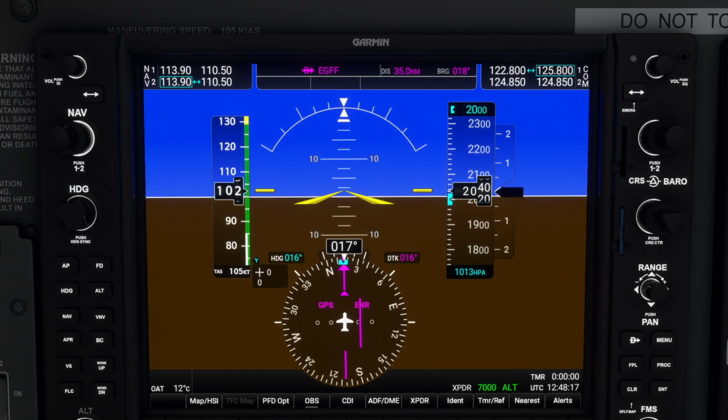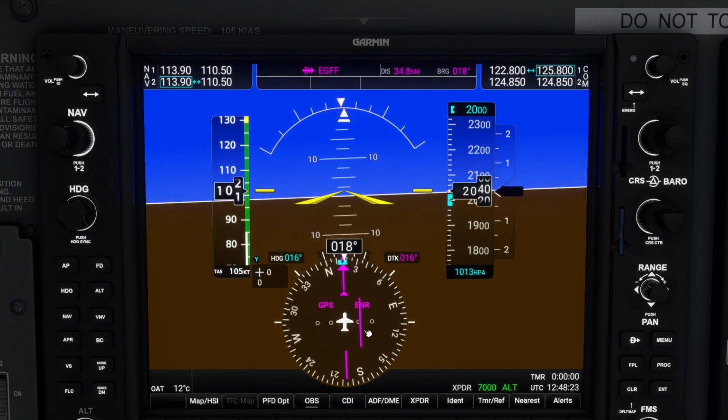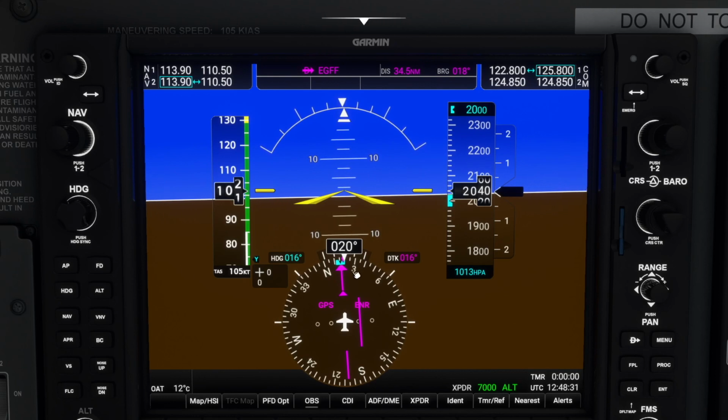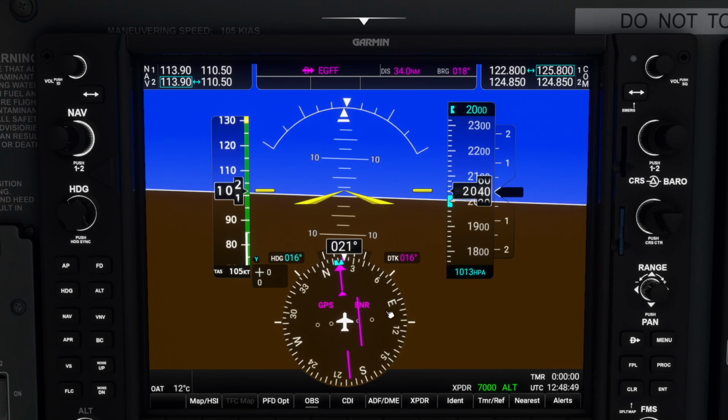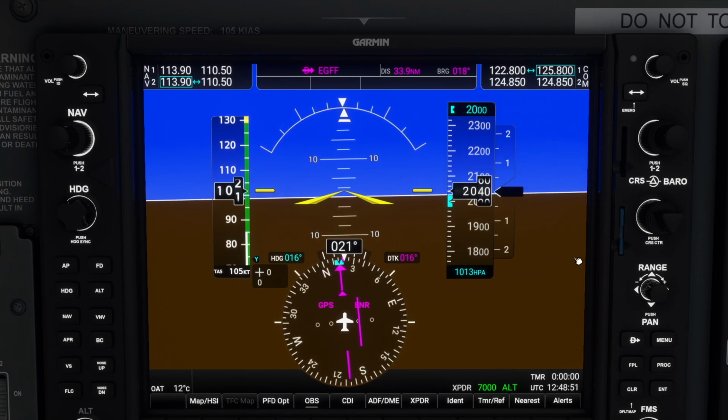A typical mistake I see a lot of people make is they'll make a very large turn to correct for this. The trick is small correction. Now we have a track diamond, so what I'm going to do is put the heading just outside the heading bug and the tip of the arrow on the CDI. We're checking that the track diamond is to the right of the CDI. We check where the CDI is right now. It's on the outer right tip of the inner circle, and I'm just going to scan my attitude.